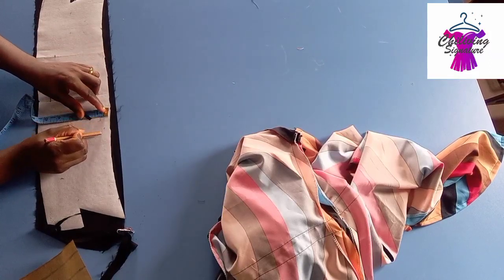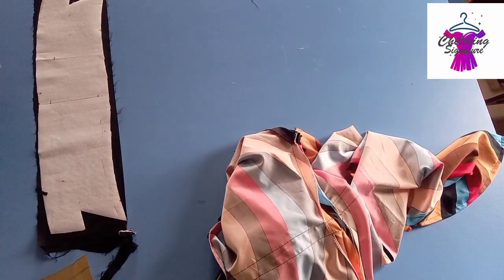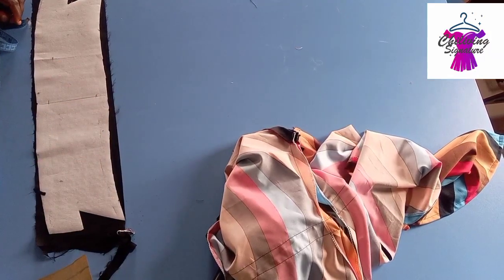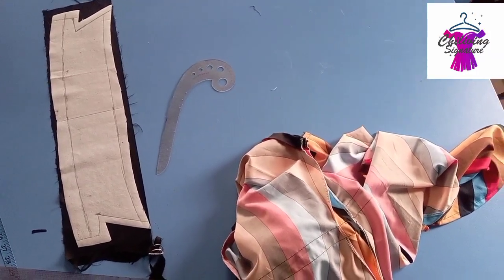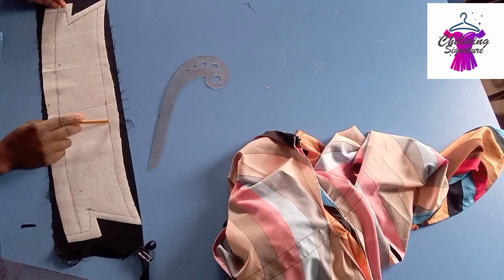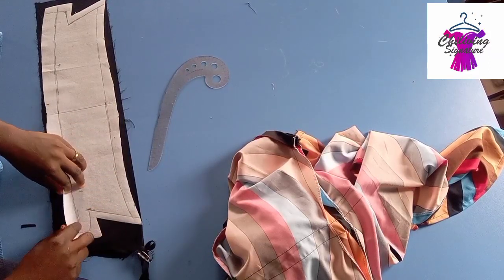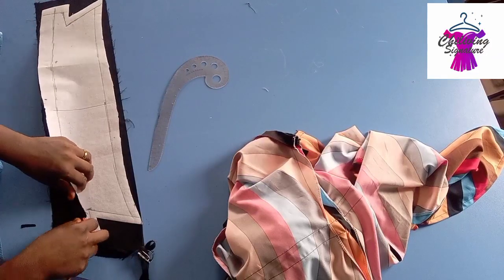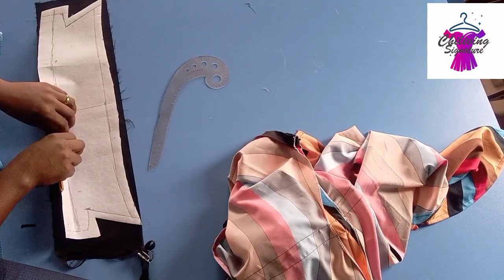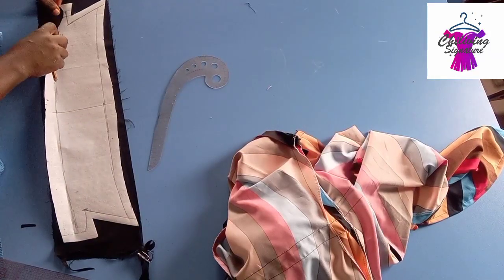1/2 inch. So I'll trace it around, connect it, and show you guys. So guys, you can see how it should look when you are through. I'll take it to my sewing machine, stitch it all around, and top stitch this part, but this part shouldn't be more than 0.5 inch or 0.7 inch.